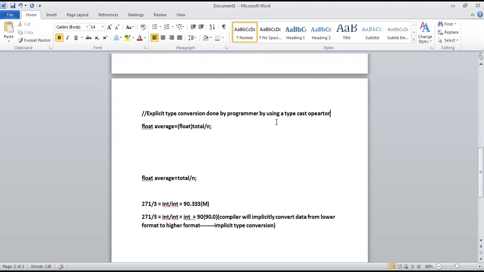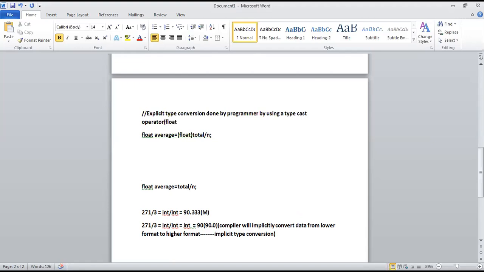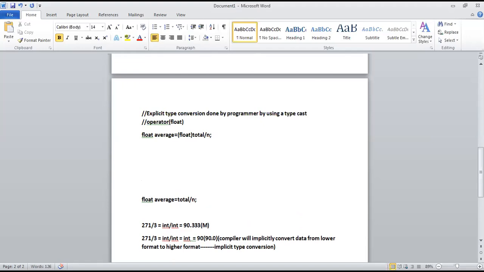What is a typecast operator? Float. The higher version I have added as a typecast operator here. That is what is happening. So if you want to study this, you have to study like this. See what I am doing.